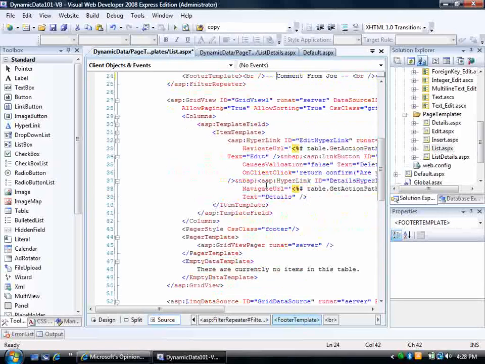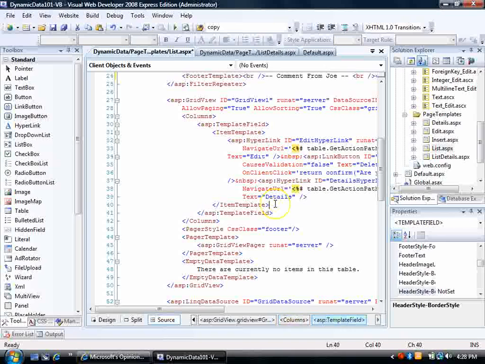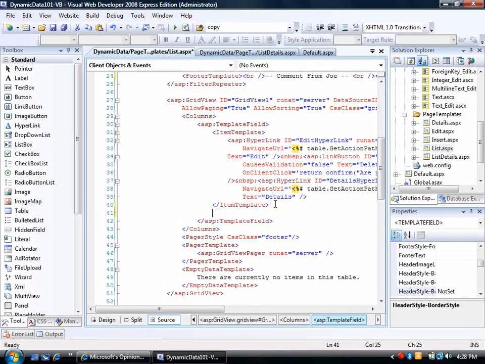So I'll add that. Another thing that I might want to do is notice here that this is for the editable section of the grid view, and maybe I want to change the way that this template works. So this is a standard grid view, and so any of the modifications that you could make to a grid view that you're using anywhere in your application, you can make here.